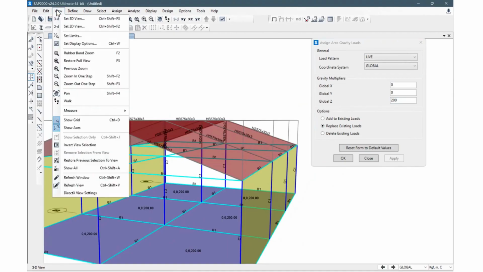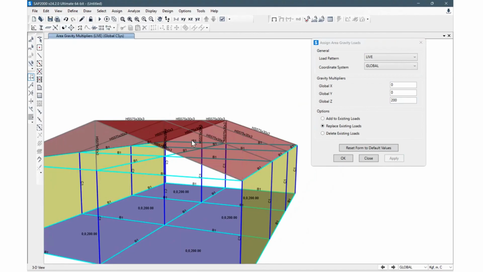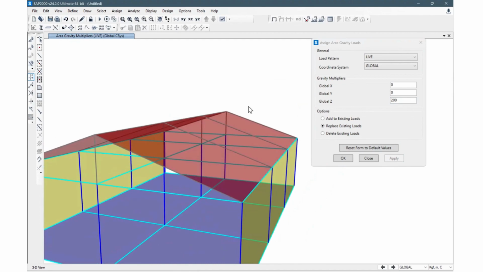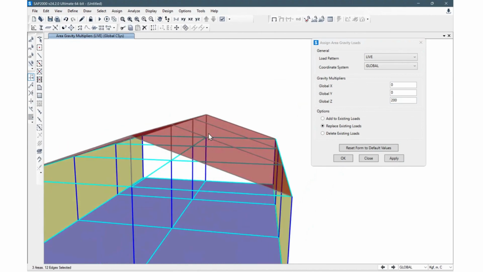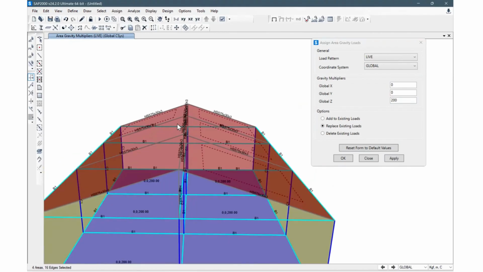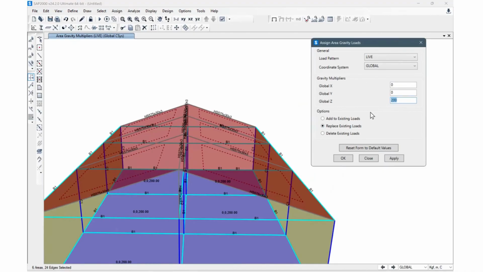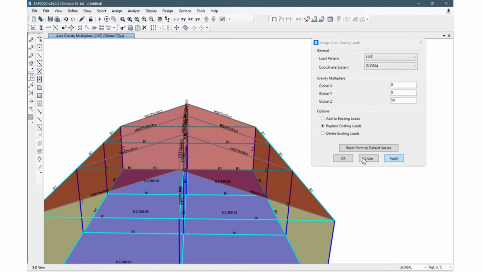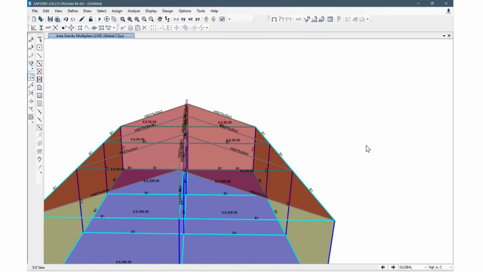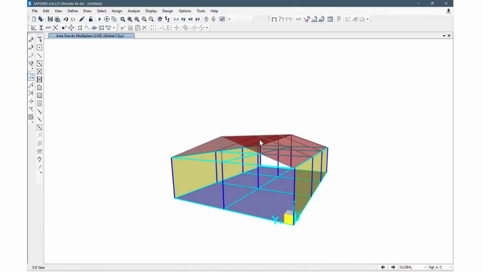Let's go to view and turn off the grid. Okay. Next, select the roof and apply the live load as 50. Okay, now everything is okay.